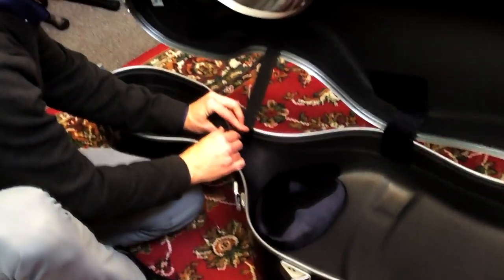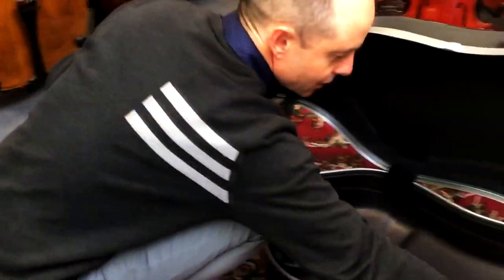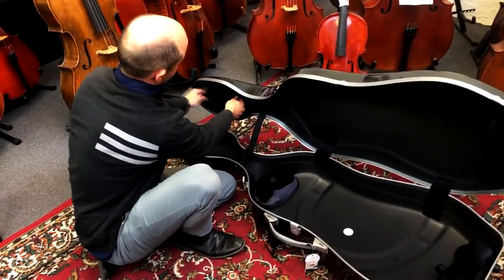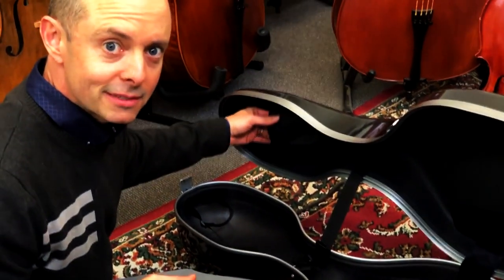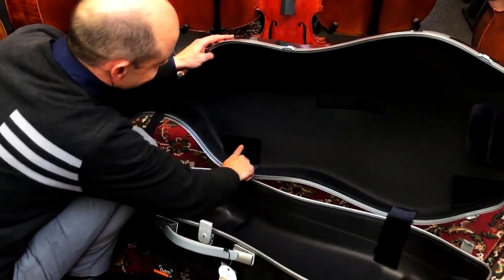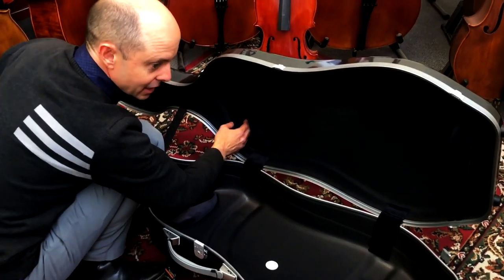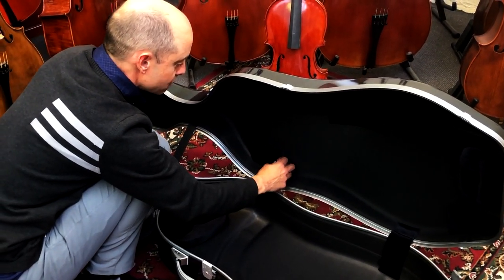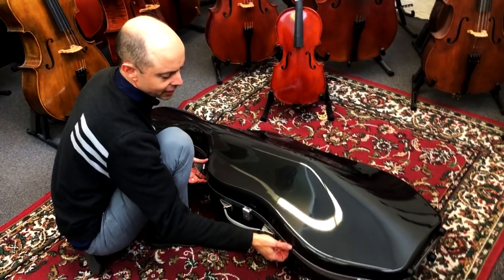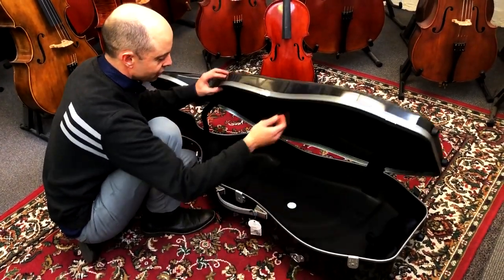There's also a little clicky thing here for holding the neck for extra security, a strap down here, and elastic down here for really holding your cello in place. There's a little pocket for keeping your rosin — or pet mice and rabbits, depending on what you feel like keeping in your case. It's got two bow holders here which are solid and good — they're velcro, and with some cheaper cases that can be an issue, but we've never had a problem with these. The edges match up really well, so you can actually feel some suction as you're opening it, which is good for insulation of your cello.